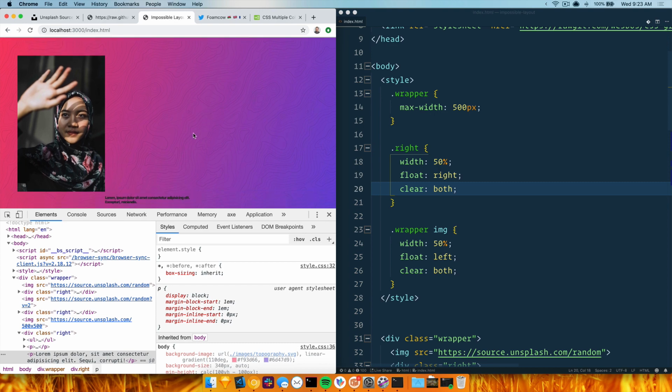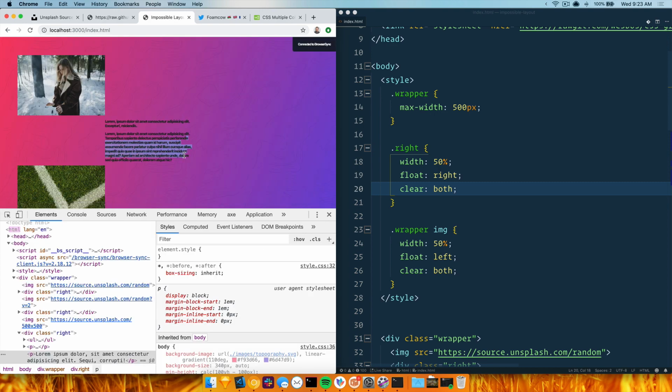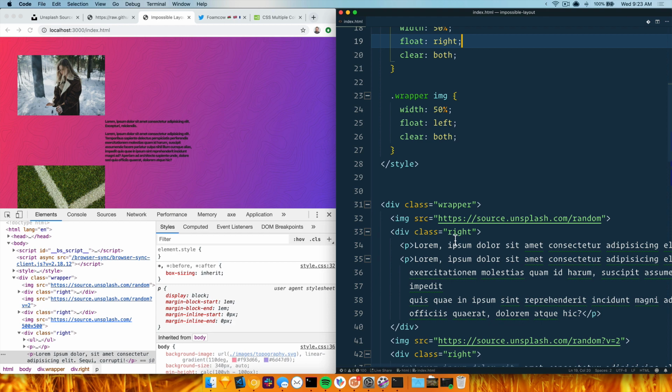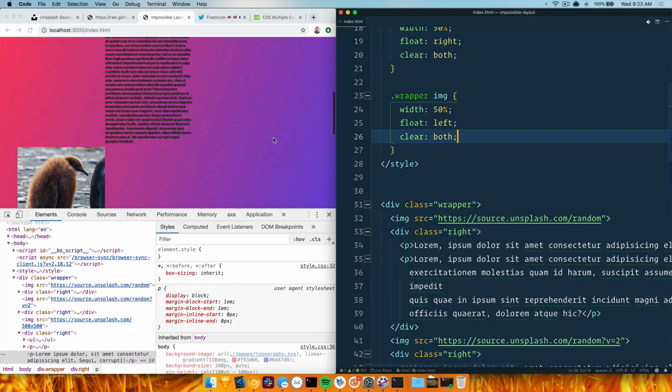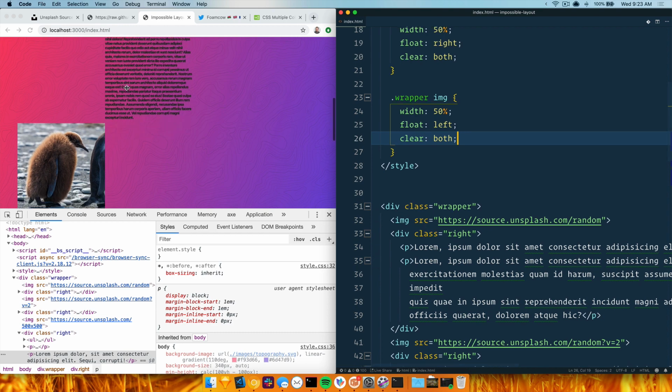I don't know if this layout is possible, other than obviously putting them into 2 columns. So you could do that with JavaScript. You could pull all the divs out. That's a bit of a bummer though.